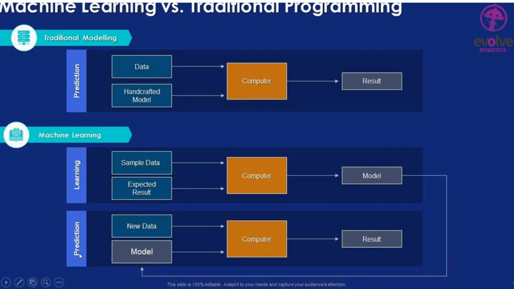Then what do we do with this testing data set? That is for prediction. This testing data set is a separate set of data that the model has not seen during its training phase. It is used to evaluate the model's performance and assess how well it can make predictions on new data or unseen data. Finally, this predicted output will be compared to the actual output in order to measure its accuracy and generalization ability.